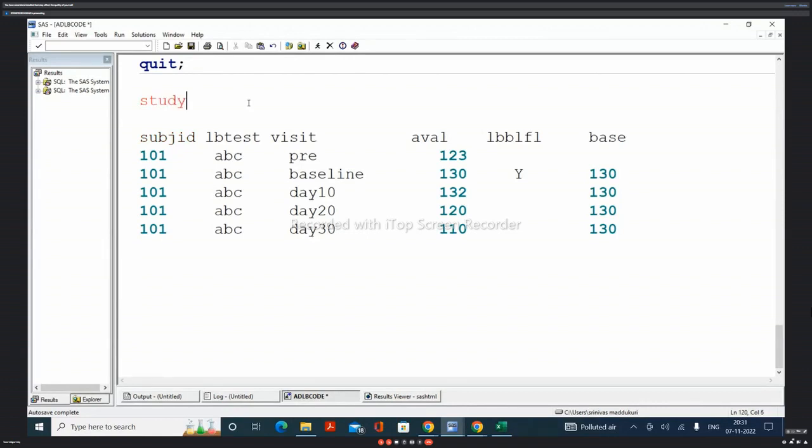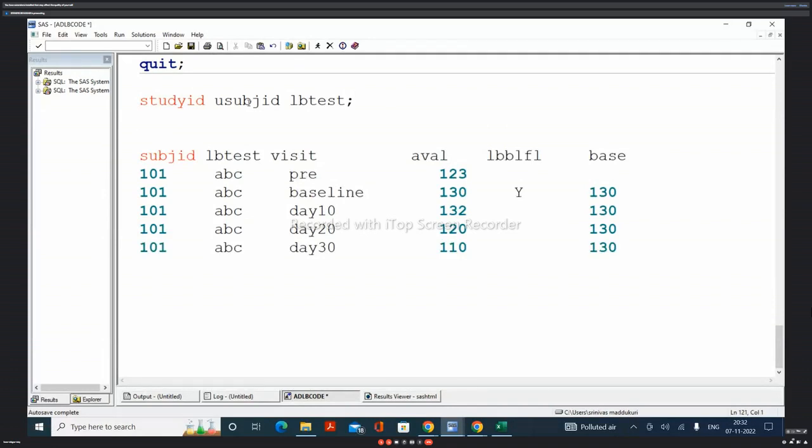I will sort the data by study ID, subject ID, first dot subject ID, and the LB test. Because first dot subject ID punches only, but each subject is going to have multiple tests. I can sort it by whatever I want in the by statement. If I add the three variables in the by statement, then we are going to have first or last. So now I'm going to retain a variable called base, and I'm going to keep initial value 0.